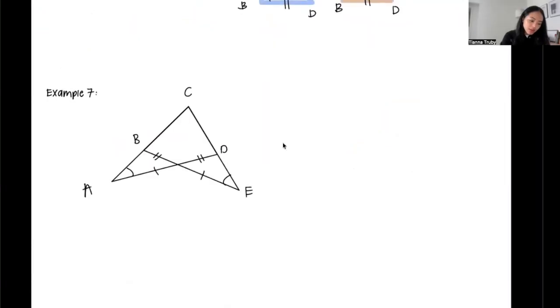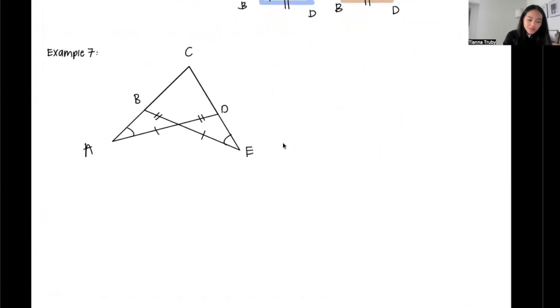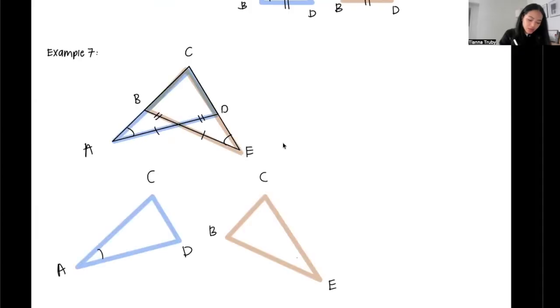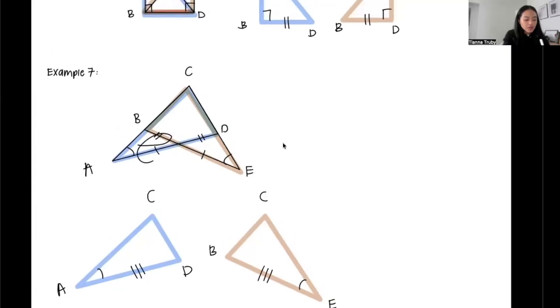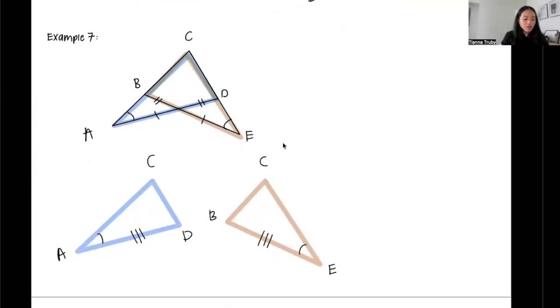Okay, number 7, arguably one of the most confusing examples that you can run into. Let's see what we can do. First up, we will again split these two triangles, and then we know that these are congruent. The other thing that we know is that this side is equal to this side. I'm actually going to do 3. And we know that because this segment is congruent to this segment, this segment is congruent to this segment. So we know that those lines, BE and DA, are congruent to each other.